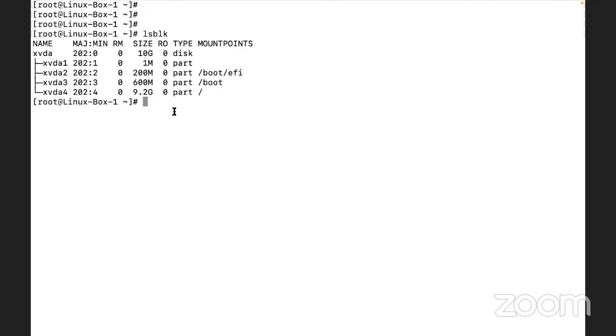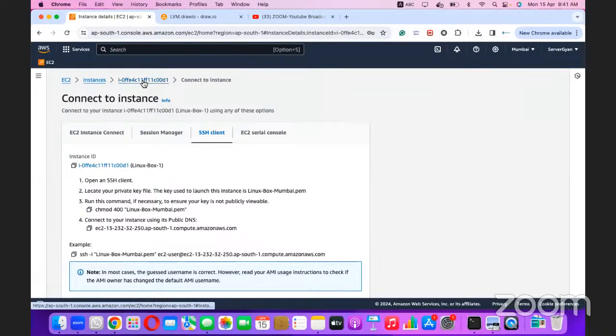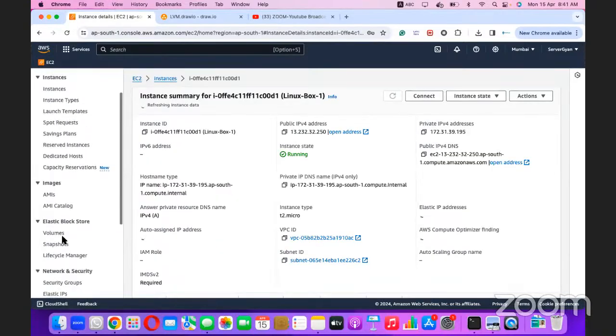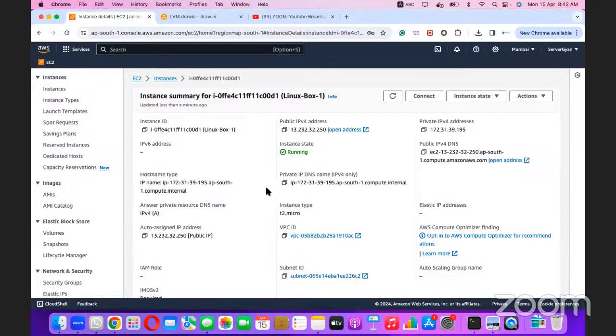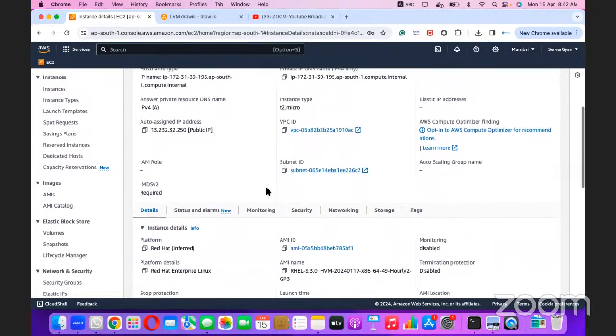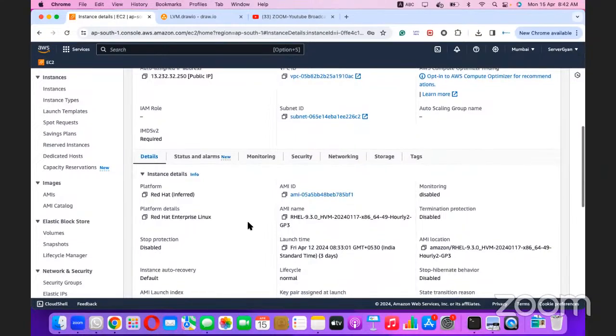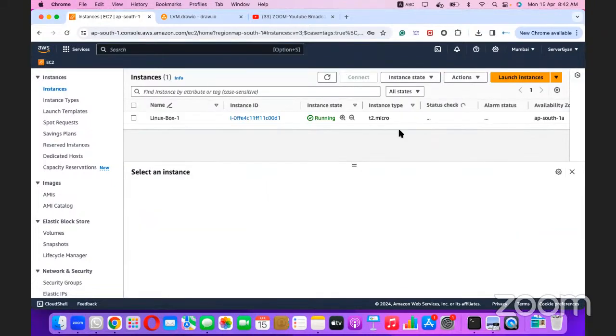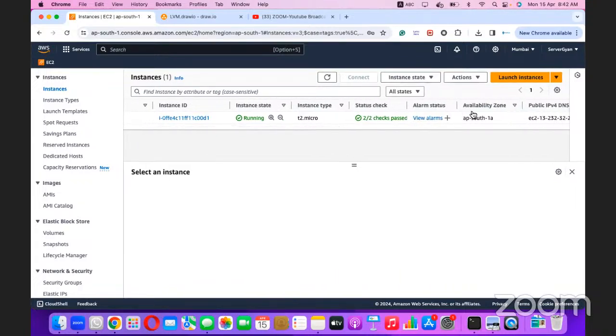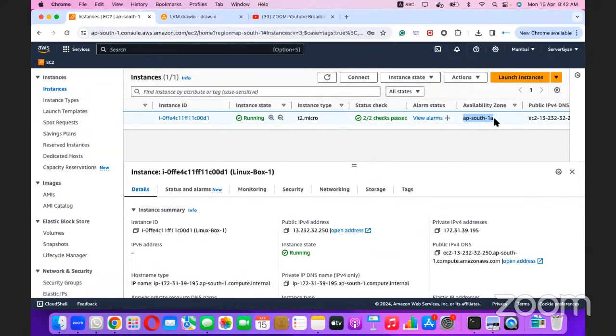If you want to move ahead, let us attach one more disk here quickly, because without attaching a disk, we shall not be able to perform further practicals. And guys, if you are not aware of AWS and you want to perform this practical, let me tell you one thing. We can easily attach a disk to this particular server, but we need to keep two things in mind. First of all, we need to be very sure in which particular availability zone this machine is created. And where can we check the availability zone? Okay. This is the availability zone, AP South 1A. This is the availability zone for this particular EC2 machine.